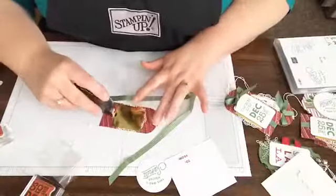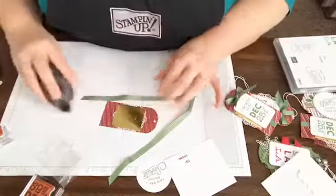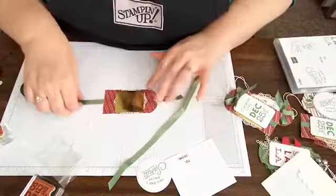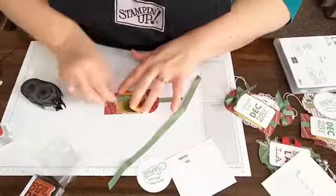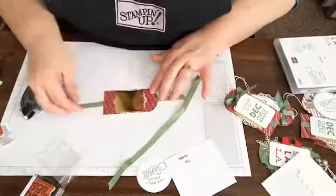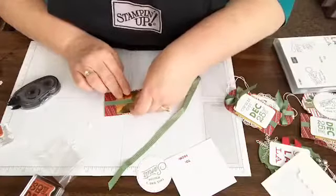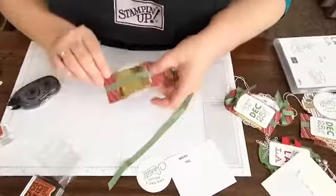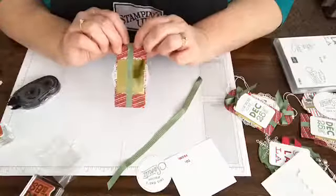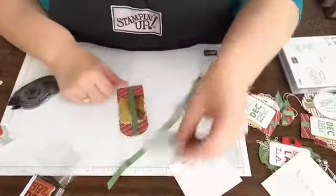So I'm going to put adhesive coming from the bottom and coming from the top. And then I'm going to lay it on here and press this. Did I do the right one? Yeah. For a sec I thought I grabbed the long one. This needs to be the short one, the 8-inch one. So I'm going to put this here and this here. And they don't have to meet because they're going to be covered up. And if you do this part first, you have to slide this over to get your baker's twine in. That's why it's a good idea to put that on first.